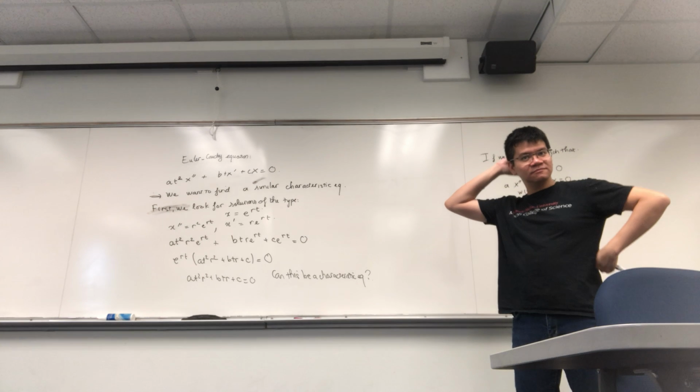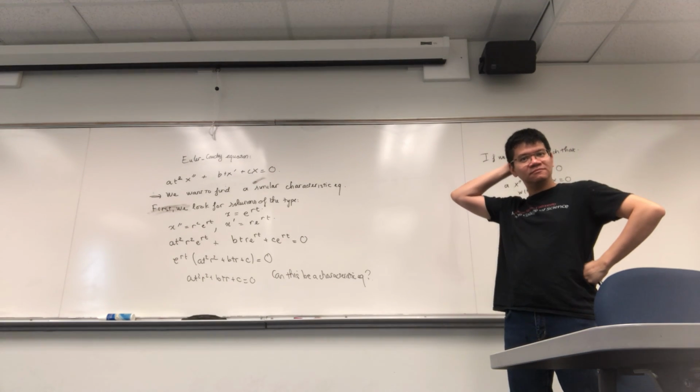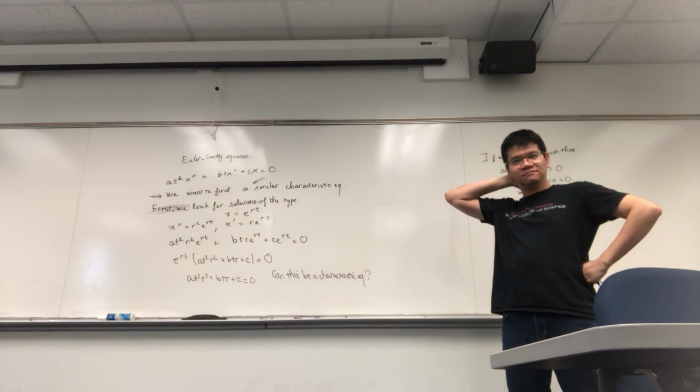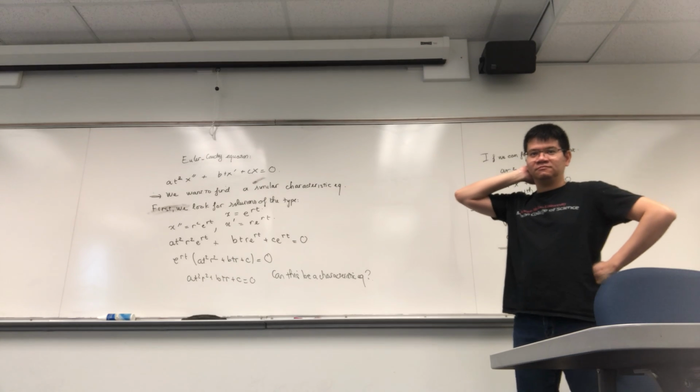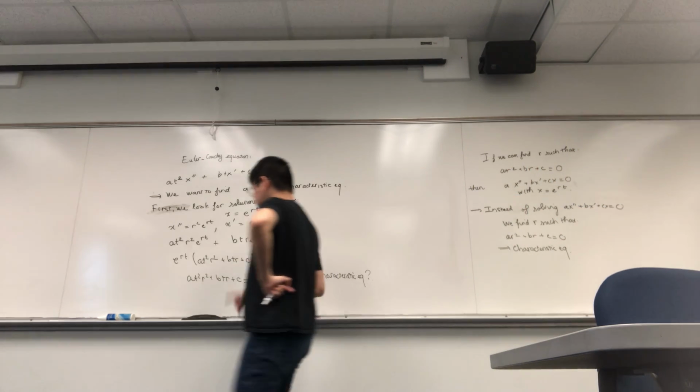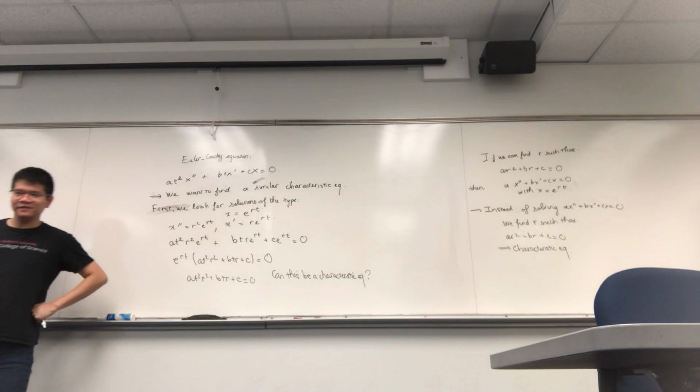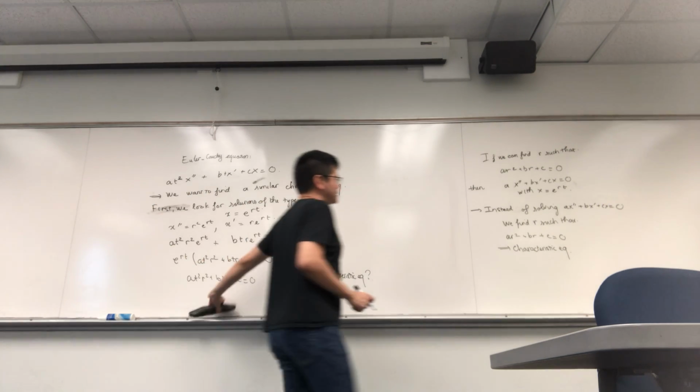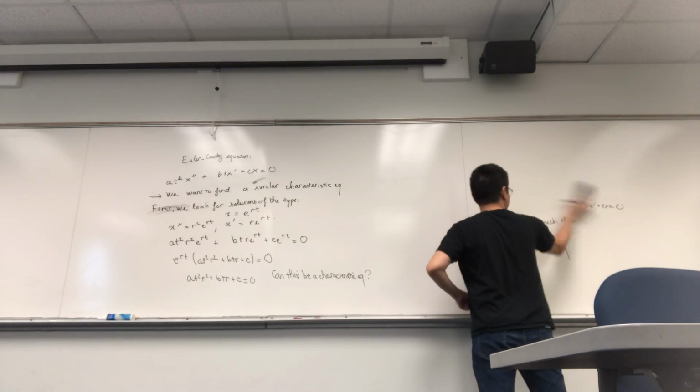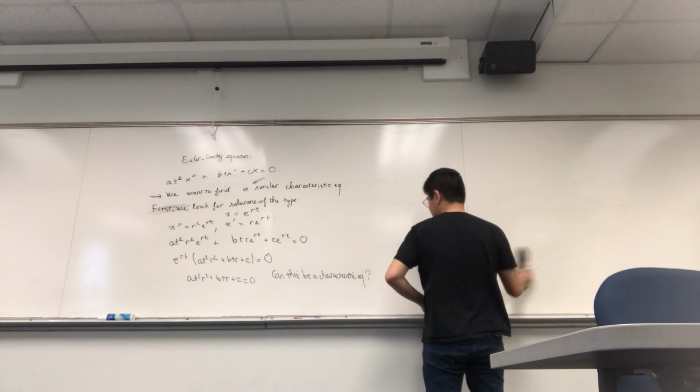Would it be possible for us to consider tr as our variable? Because last time we factored with respect to r, because we were searching for r. Would it be possible to search somehow for t times r? That is a good idea. So this is a good idea, but let us see if this is working.